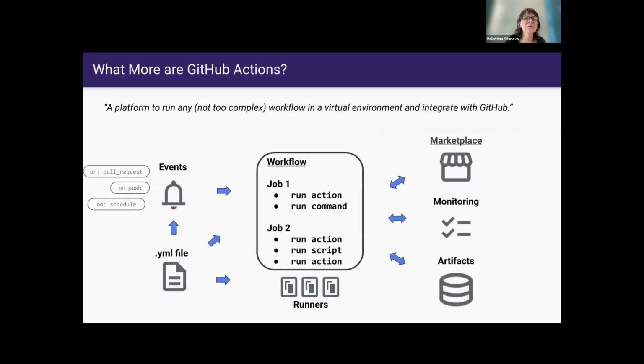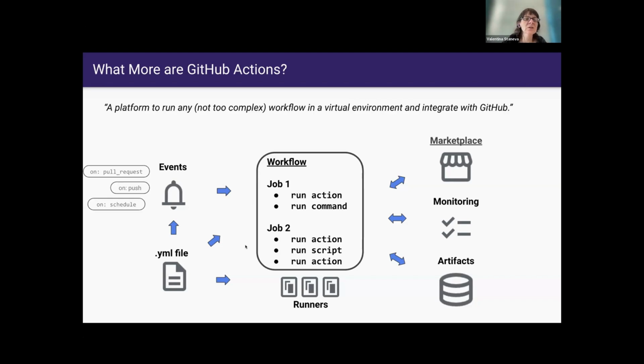And here's another definition of GitHub Actions, kind of what more are GitHub Actions? A platform to run any not too complex workflow in a virtual environment and integrate with GitHub. So this view is rather different, right? This is kind of any workflow. It doesn't need to be building a package. So anything you're trying to do, can it run on GitHub Actions? Well, I don't know, but in a way, if you have something that you can script, if you have some scripts, you can have some commands, things like that, most probably you can run on GitHub Actions. If it doesn't take an incredibly long time and it doesn't require an incredibly complex system to run.